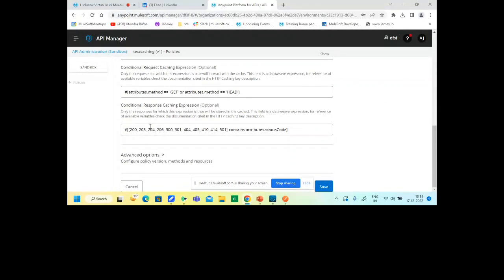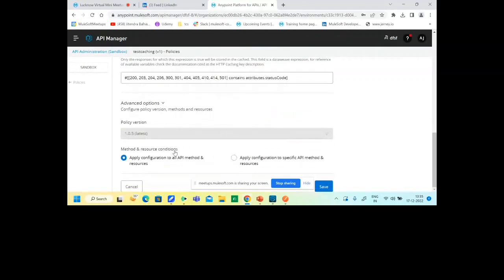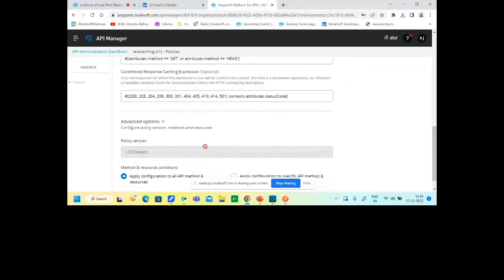This is by default GET and HEAD only, and it will cache those. You can update all these based on your project requirement, which request or response you want to cache. Let's say you want to apply it on one certain method or all the resources, you can do that. Let's say you have multiple GET methods, you can specify those methods using a regex.